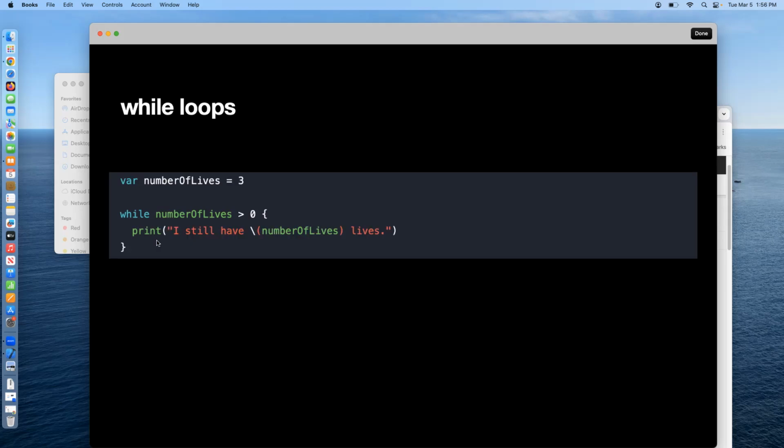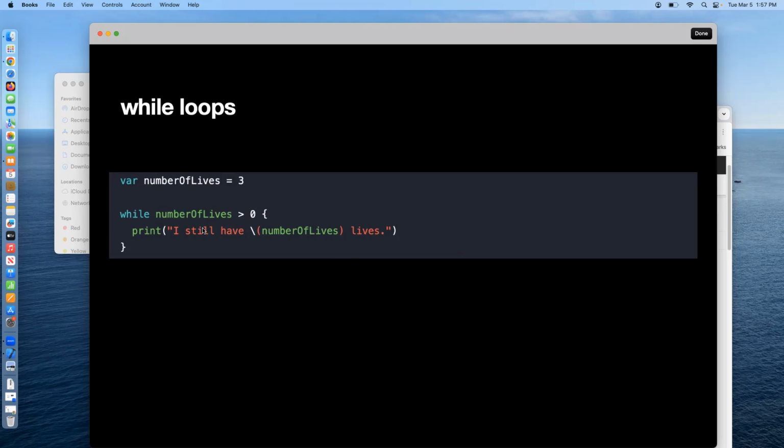If you look at this example, how long would this loop run? So if you guys remember your loops at all, yeah, this would run forever. Why would this run forever? Because we're not doing anything inside the loop to change this value. This is set to be greater than 0. So this will infinitely print, "I still have 3 lives." I still have 3 lives forever until you turn your computer off or kick out the power cord or the battery dies or something. So you got to watch that.